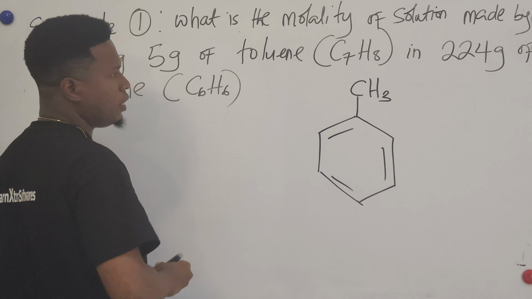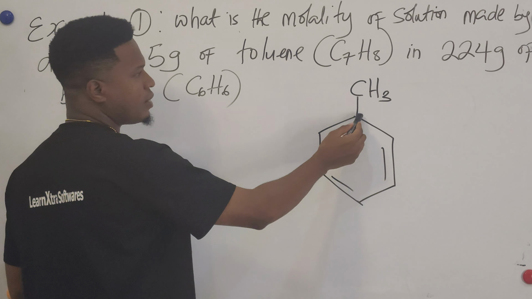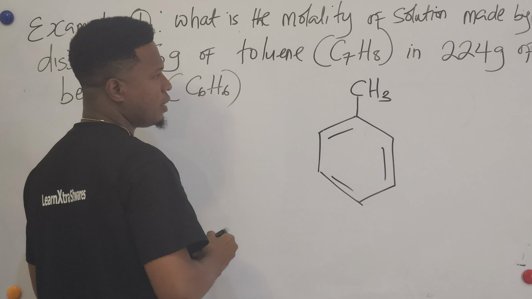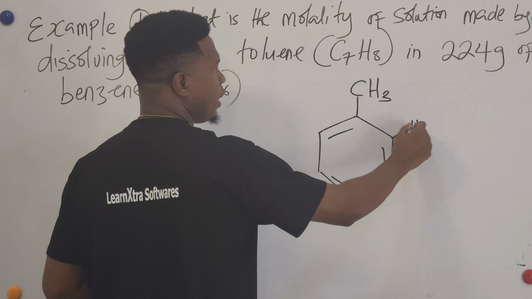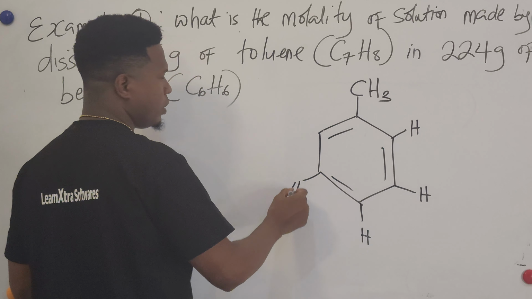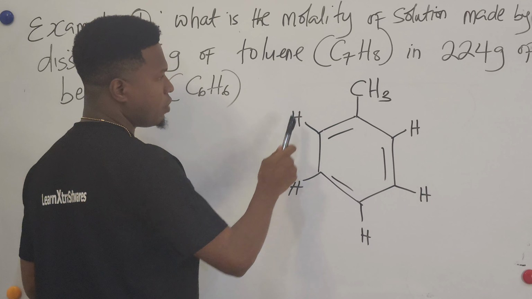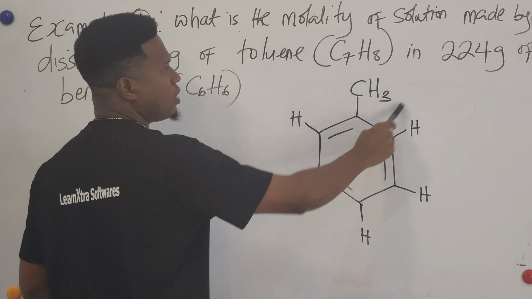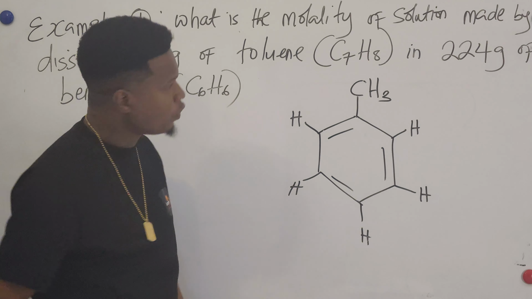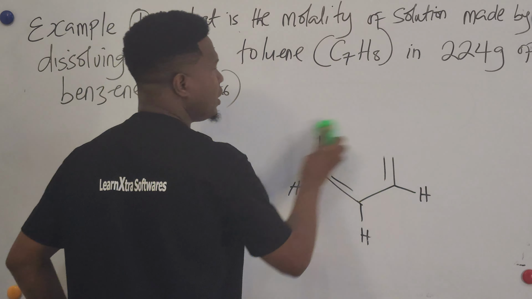Okay? So it's the same thing with C7H8. That is, there are 6 carbons here: 1, 2, 3, 4, 5, 6, plus this one, 7, right? And there is just one hydrogen here. Hydrogen, hydrogen, hydrogen. So total of how many hydrogens now? We have 8 hydrogens: 1, 2, 3, 4, 5, plus this 3 here, making it 8. So this is the structure of toluene. So that's the molecular formula C7H8.